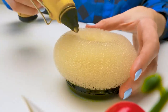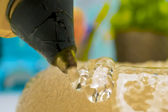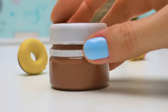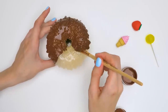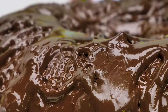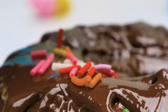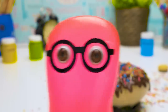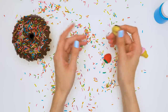And now comes an interesting part. Let's take a glue gun and make glaze out of glue — try to remember how real donut glaze looks like, and have fun with it. We've got a chocolate donut here, so I'll paint it brown. I think many of you like donuts — write in the comments, what's your favorite flavor? I do like chocolate. I need to remember this donut isn't real. Now I only need to glue some colorful sprinkles — there can't be too many sprinkles on a donut. And done! I'm not going to taste this one — a donut hair, really. But it's very pretty and a great disguise.